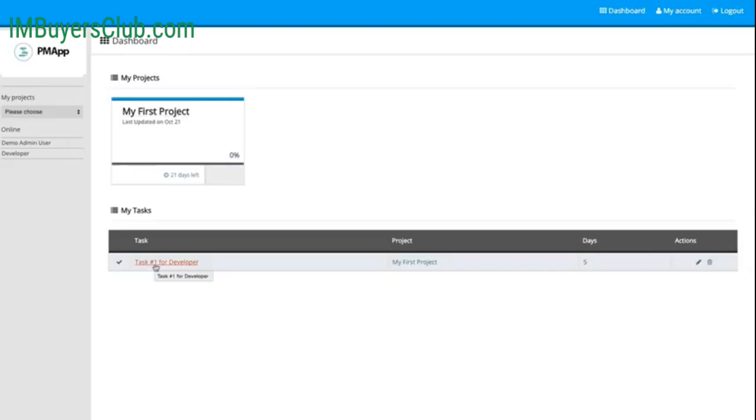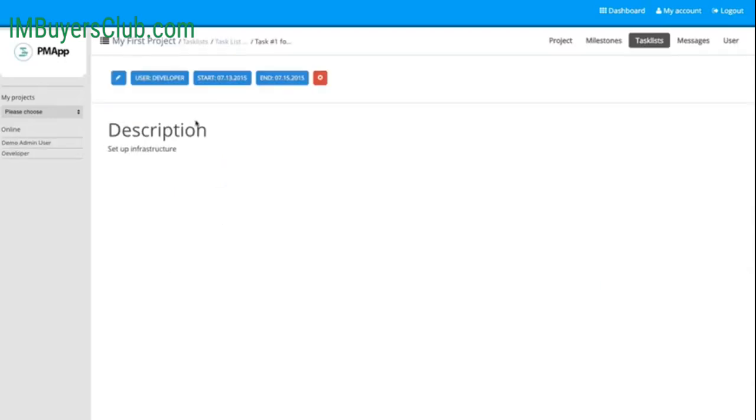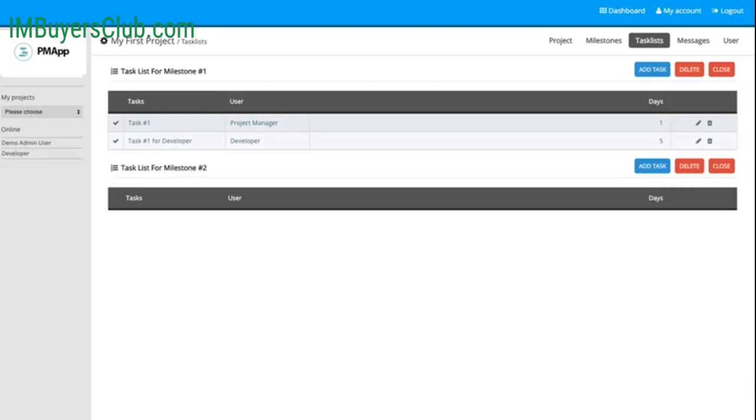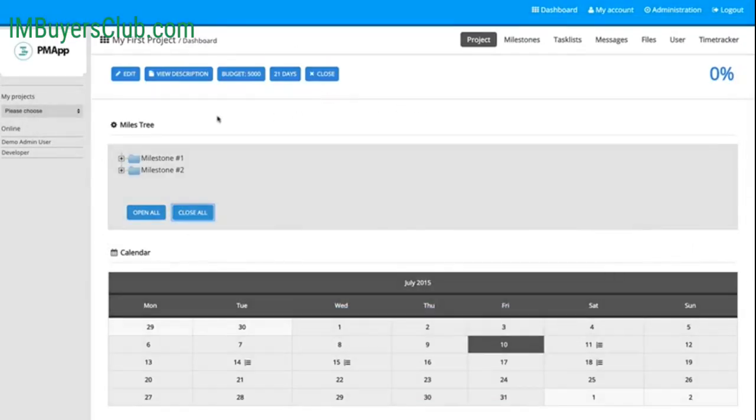So now if you'll notice, when I go in here to this particular task, this is where permissions come into play. So right now, this particular user has the ability to edit this particular task. So they could click it and go ahead and do whatever editing they need to do and change it. Now, if you don't want them to do that, that's why we give you such a robust permission set to set up, and you can set up many different types of roles. It just really depends how you want your business to run and how you want these projects to run. What you want to give access to and what you don't. So when a project manager were to log into this, they would basically see just the particular task that they were assigned. So let's go ahead and hop back over here.